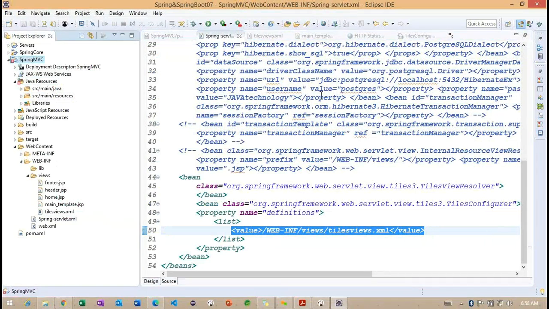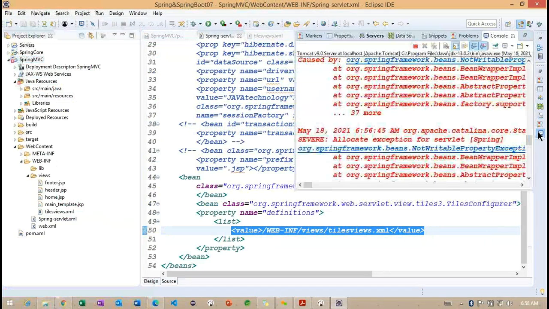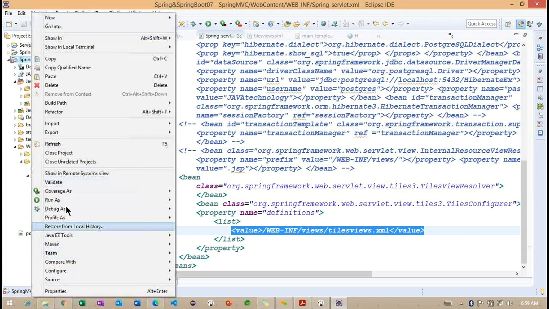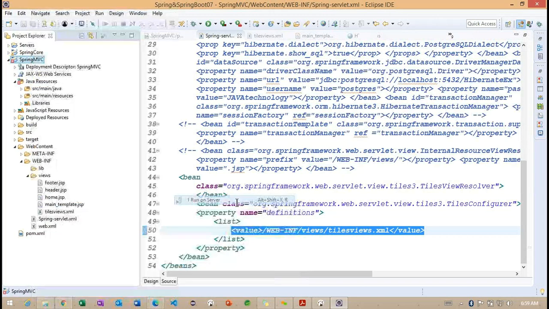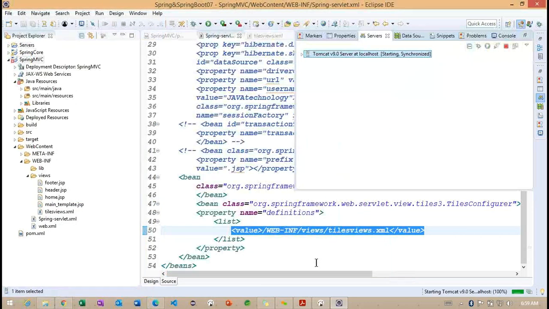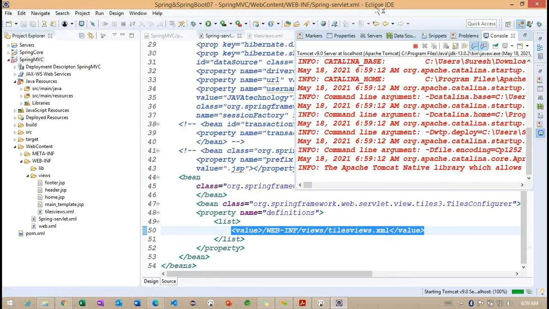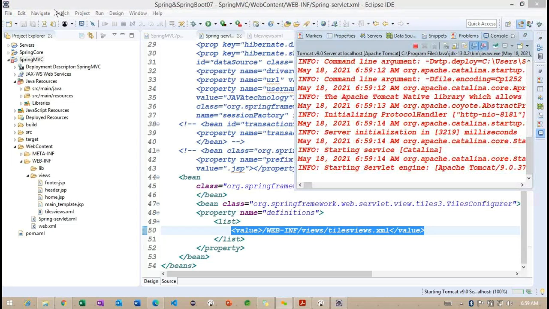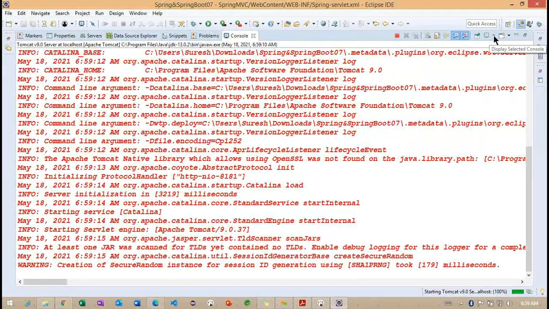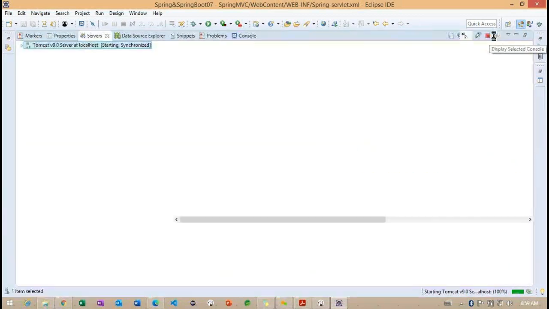Okay, let me run the same example one more time. First we need to stop the server. We need to see whether we are getting the same exception or not. Observe carefully.